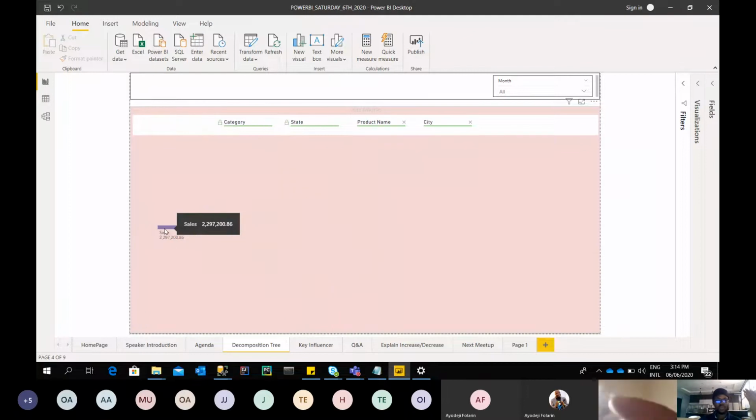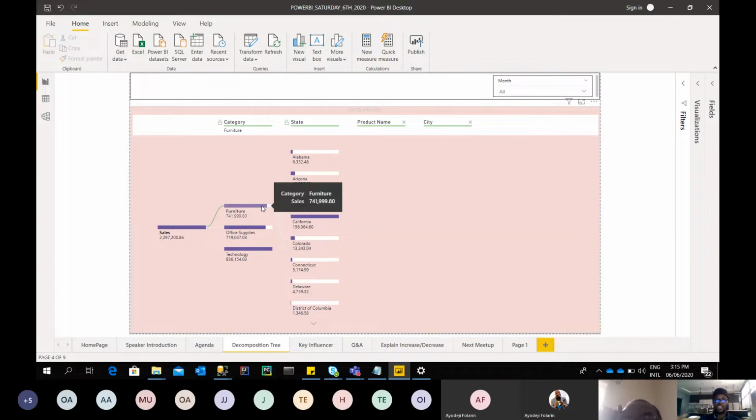Whenever we have a particular metric, maybe sales or profit, we want to be able to just add clicks, and based on the parameters we have defined, see a further decomposition, like an expansion, just like a tree has branches. With some analytics, we're able to gain insights on our data based on this particular visual.